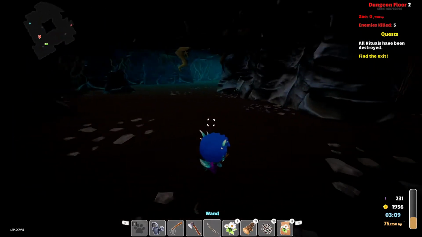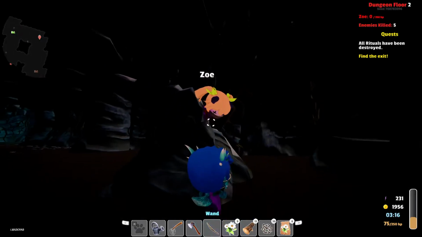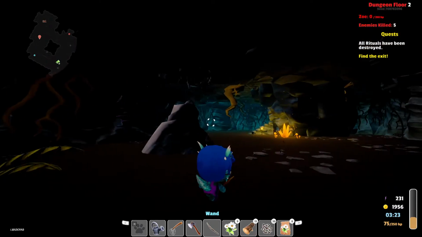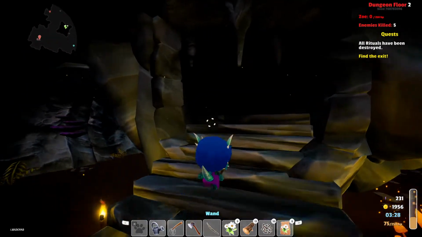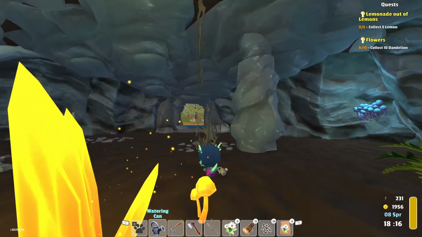Okay. Right, we'll go back. Where is the way out? I think I can save Zoe on the way back. Yep, she's alive. Let's head back home.